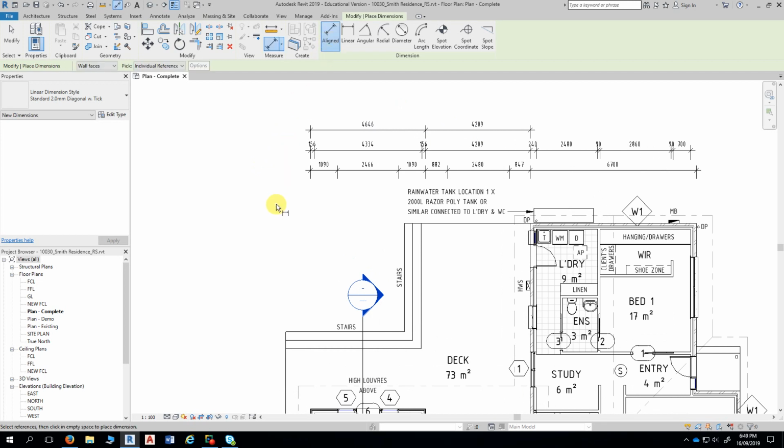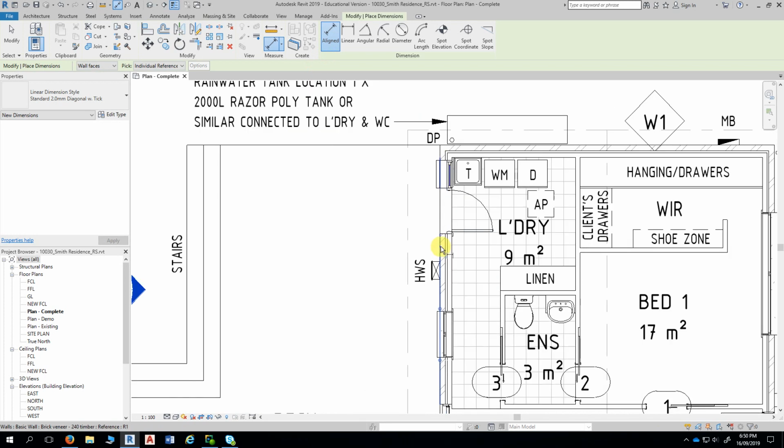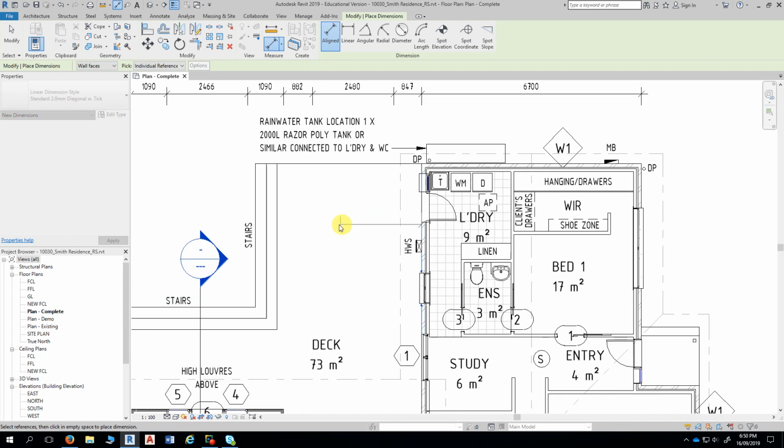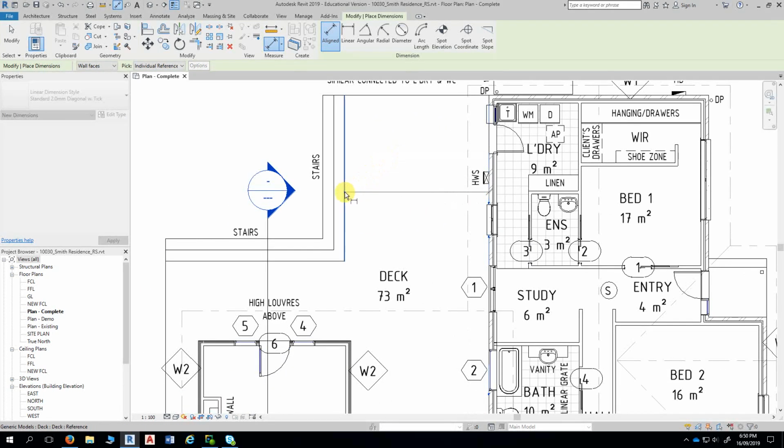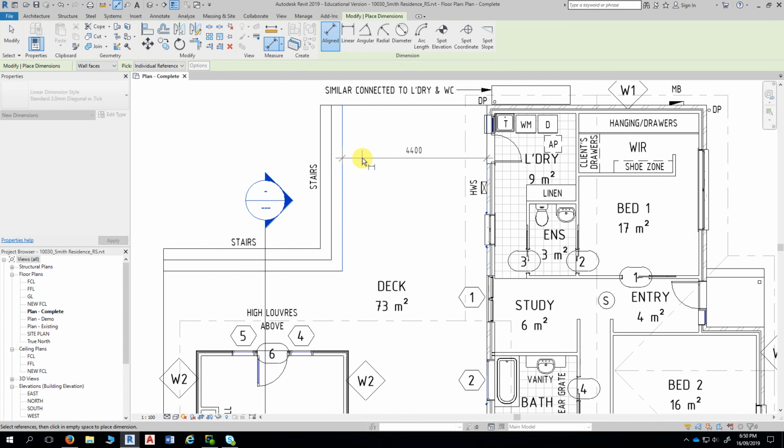And finally, this dimensioning from this wall again. This time we're dimensioning the deck to there. 4400. Now, if you inadvertently click on the wrong thing as you're dimensioning, let's say that wasn't what I wanted to dimension, if you click on it again, it removes it.